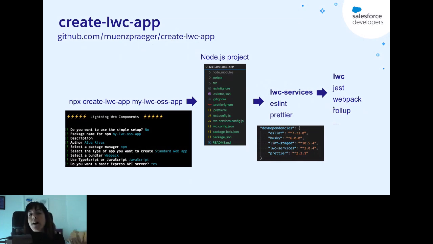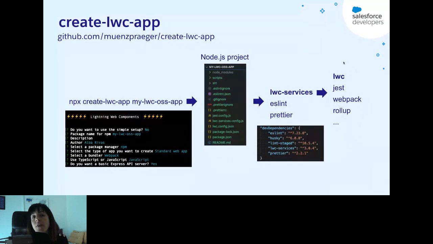So one of these bundlers is the bundler that is going to be used by LWC services to compile your code and generate the static files that need to be served at the end by a server of your choice, right? LWC services also includes all the Jest configuration so that you have a way to unit test your Lightning Web Component files.